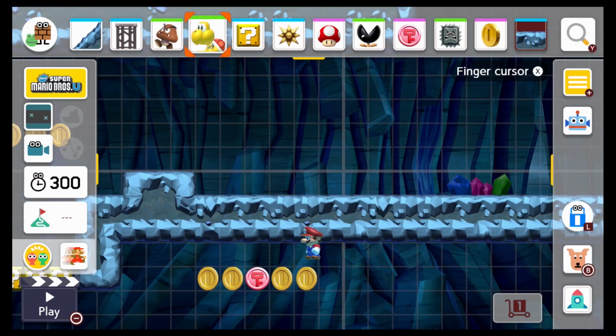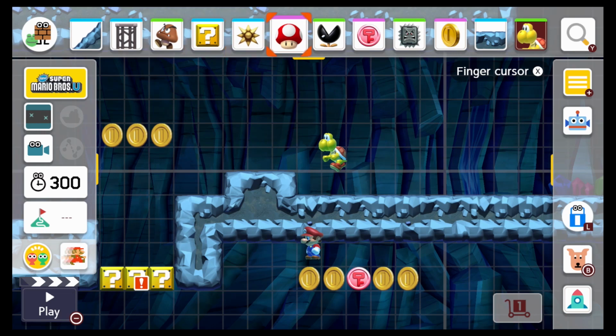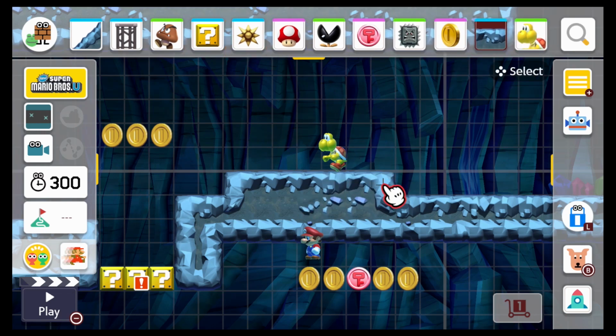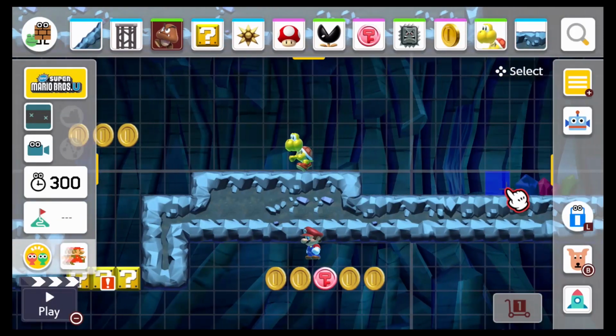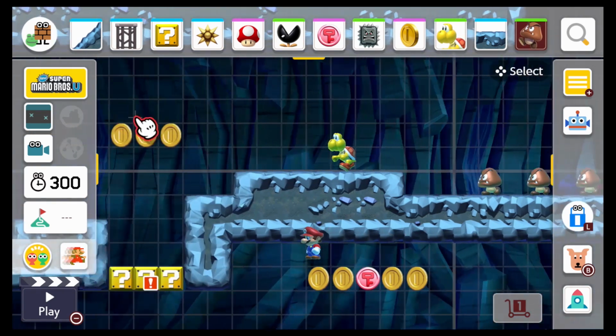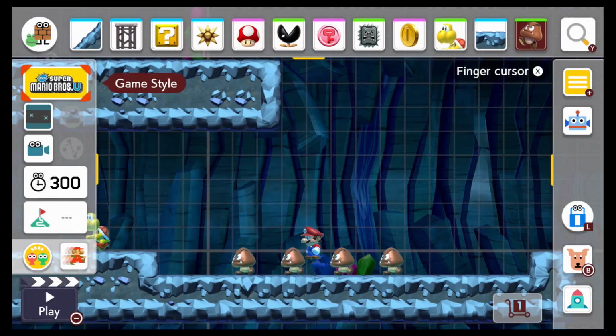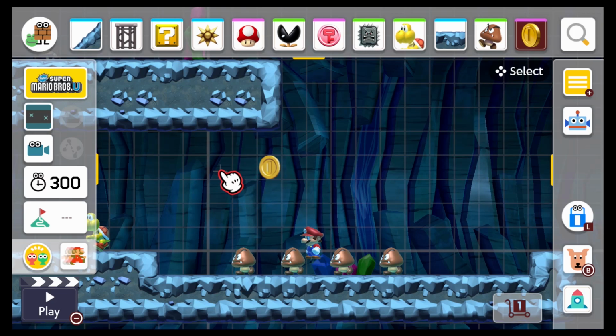And let's give them something to think about here. We'll give them a red Koopa, so a little bit of a medium difficulty enemy. Throw 4 Goombas down there. So now they have the chance to deal with a problem of their own creation. Pattern the coins a little differently in this spot.